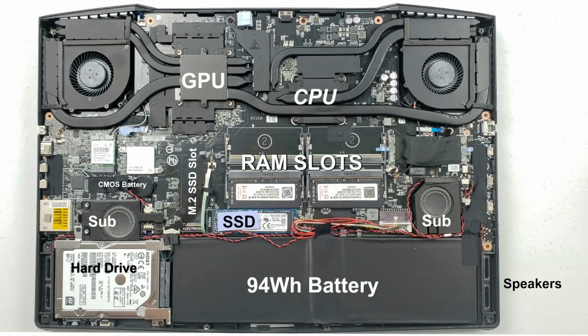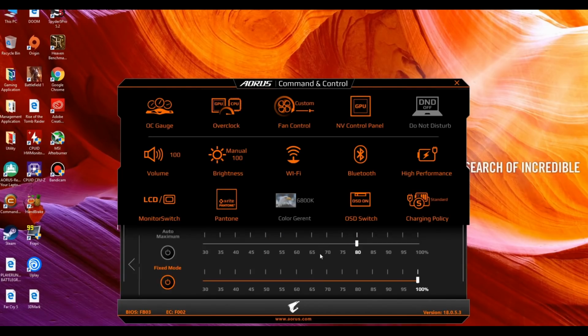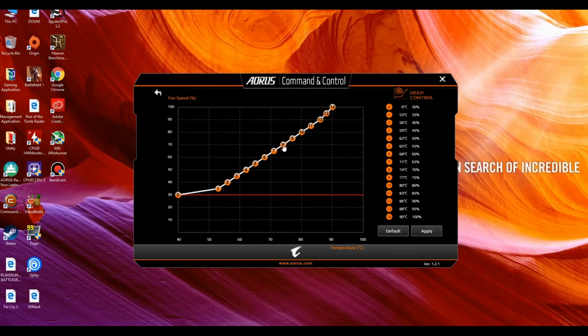The fans can be controlled via software, and by default it is set to the gaming fan profile, but you can set it to quiet, where the fans don't spin up until a certain temperature is reached. It's usually around 60 degrees. You can have it set to normal fan, or customize it where you can set the fan speed to a certain percentage, or set it to deep where you can adjust the fan curve yourself. Now, you have to give credit to Gigabyte for allowing such great control options.